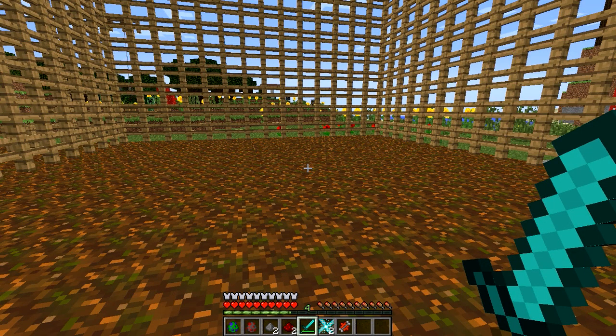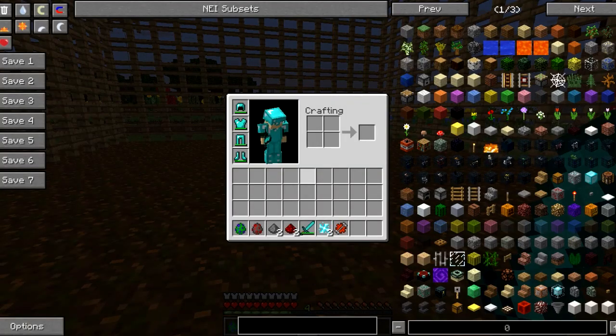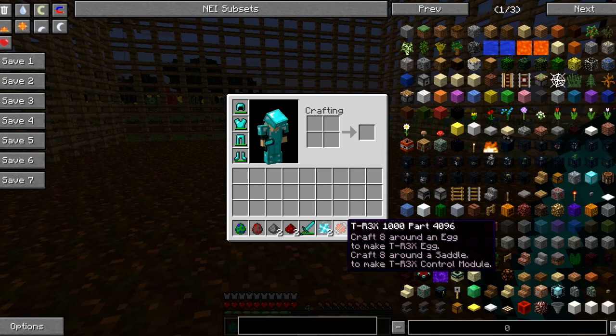Another thing I didn't mention is you cannot hit it with projectiles. Projectiles do not hurt that giant creature. Now, I believe the robot creeper you can actually hurt, but not the T-Rex. Projectiles don't hurt it, basically because it's made of metal. What it drops is the T-Rex 1000 part.